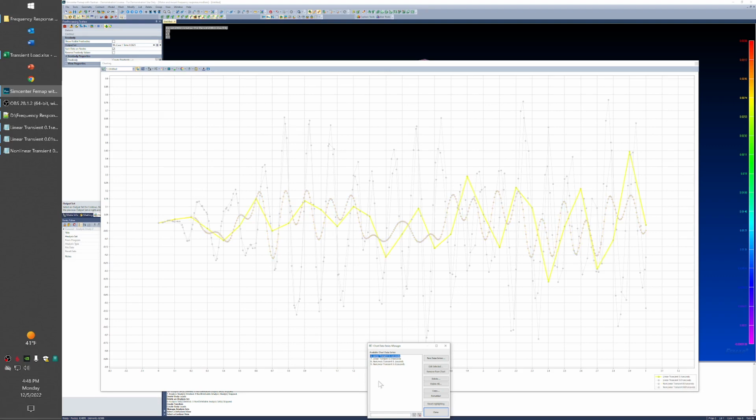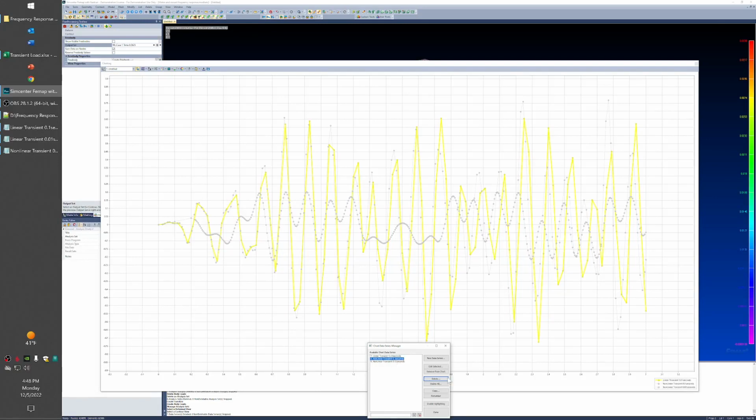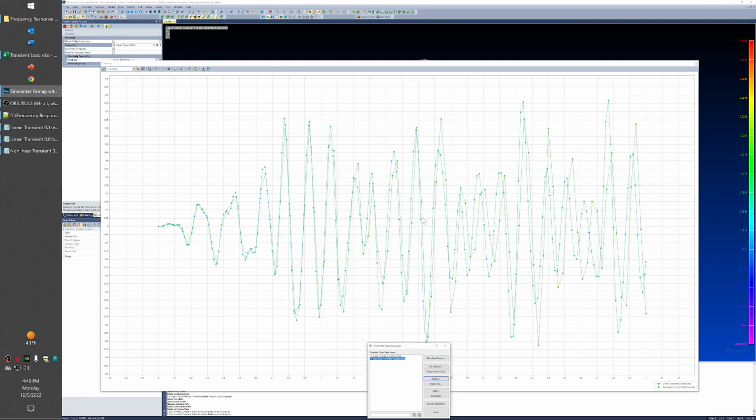So real quickly, the last bit I want to do is just compare that linear transient to that nonlinear transient with the smaller time step size. So I'm going to delete our two other plots, so we're not seeing so much noise or so much overlapping data. All right. Not the best of colors. Let's go in and change that.